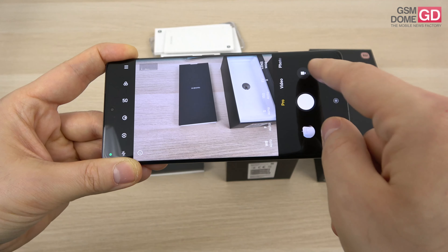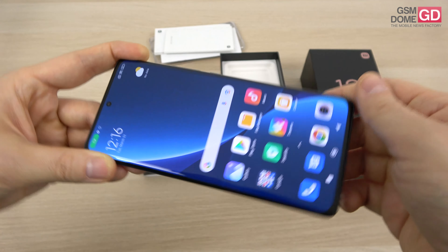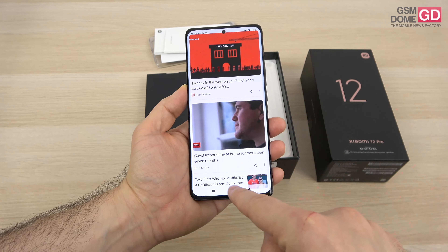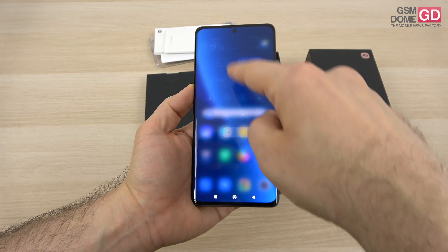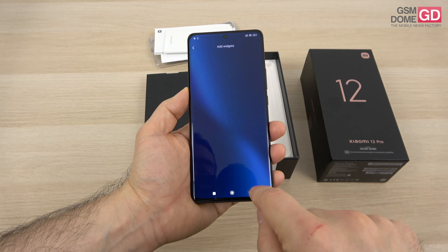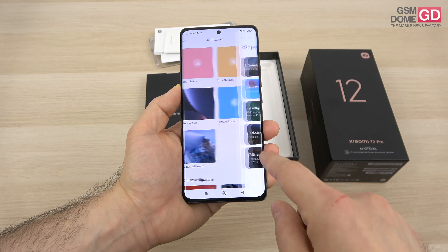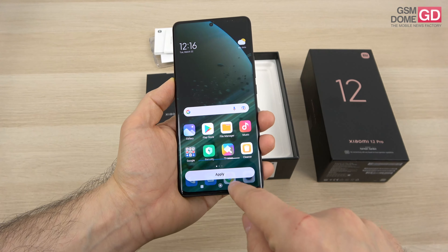The pro mode applies to both photos and videos, letting you tweak exposure, ISO, shutter, focus, and white balance. We finally get to see a phone running MIUI 13 on top of Android 12 — not 11 — even though there aren't many changes. The control center and notification area are no longer in a dropdown setup. If you pinch the screen, you get a new widget setup, and there are beautiful super wallpapers with improved effects from the previous generation.